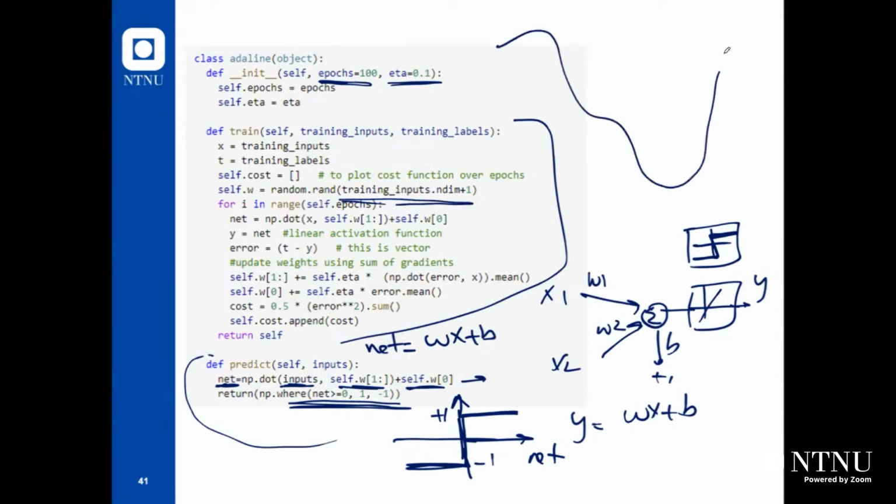Maybe the loss function looks like this. So we need to start from some location first. Maybe I need to start from here or from here or from there. To decide this, we need to select it by random. So we need to initialize those weights by random. So it will be random values.